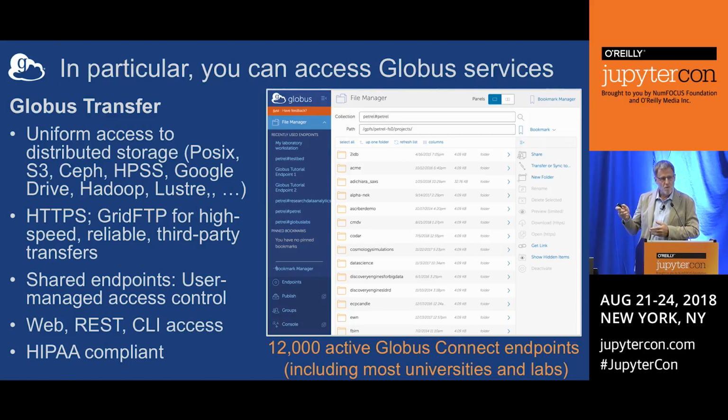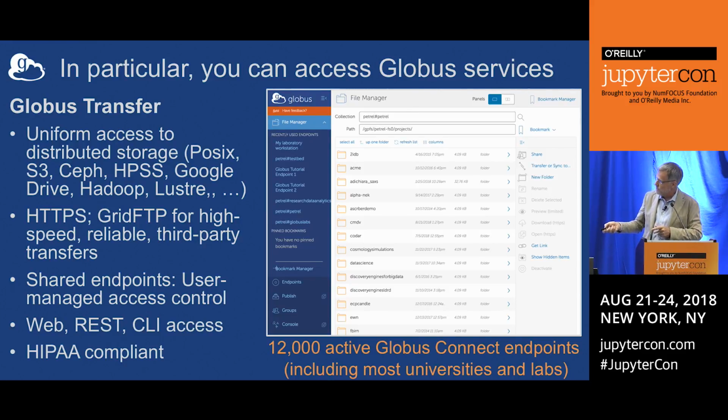And we support a very wide variety of storage systems. So object stores of various sorts, high-performance storage systems, POSIX file systems, and so forth. You can access data on any of these Globus Connect servers using Globus Auth authenticated HTTPS or GridFTP for high-speed transfer. This is all hidden behind our nice APIs and CLIs. You can also configure so-called shared endpoints that let you, for example, on your storage system on Amazon or somewhere else, manage who's accessing the data that you've placed there. And we'll see that a bit later.